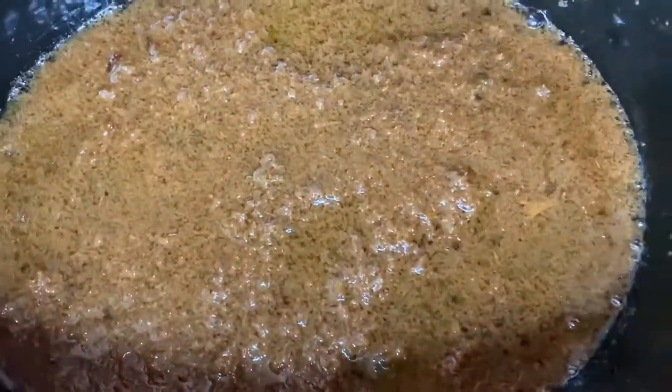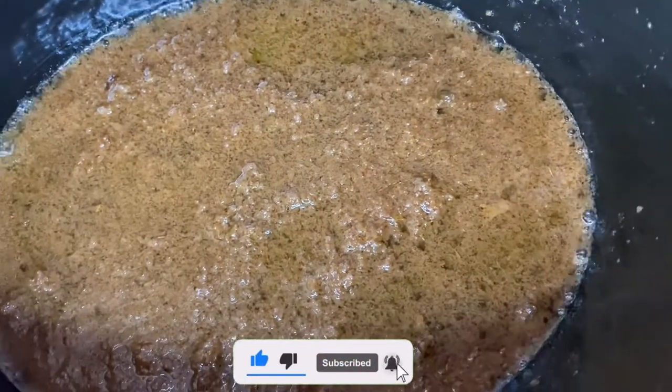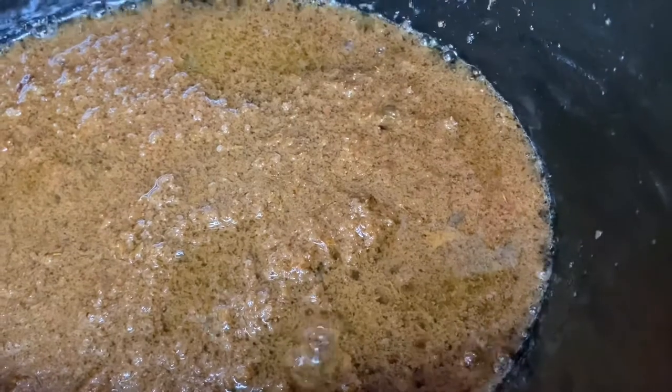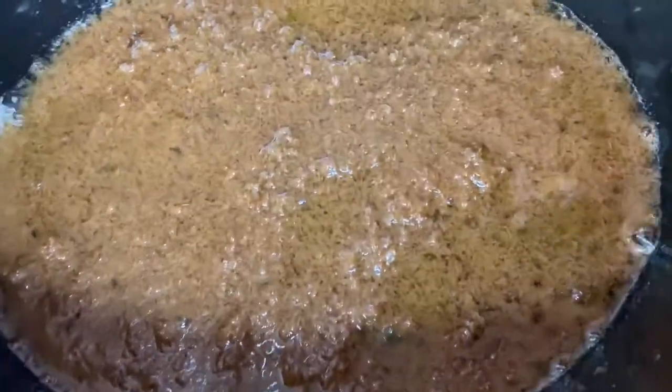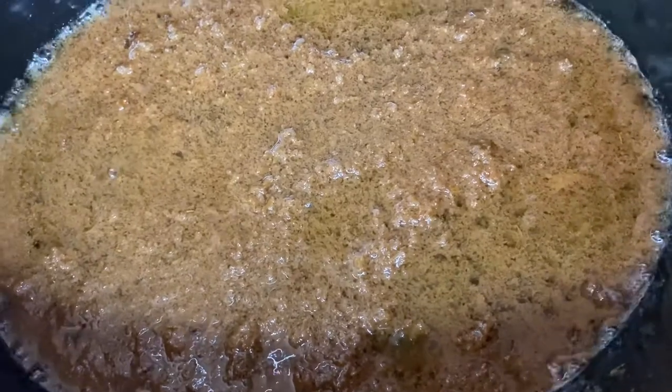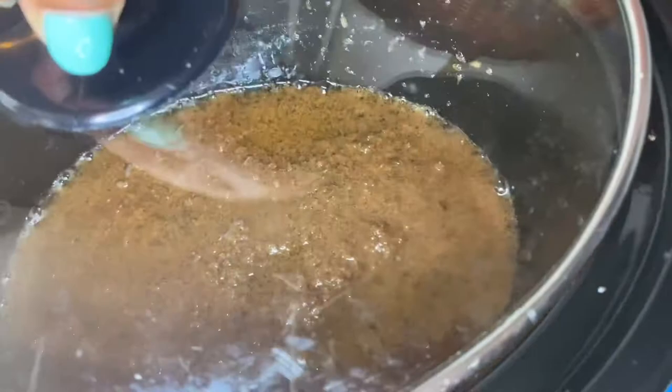All right, so that's what I wanted to show you, just the observation of when to know that your oil is ready. You can see it is settling, so it's close, but it's not there yet because it's still bubbling, and the pineapple and clove look still wet. All right, see you in a bit.